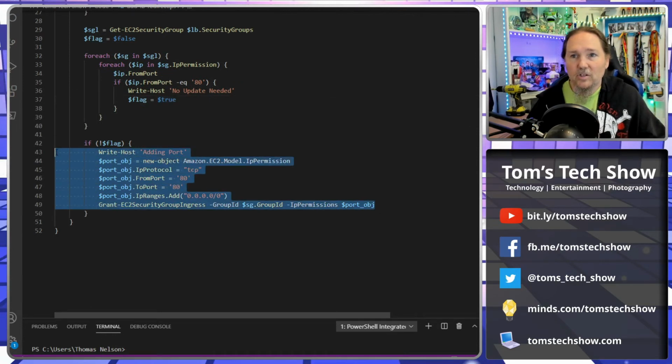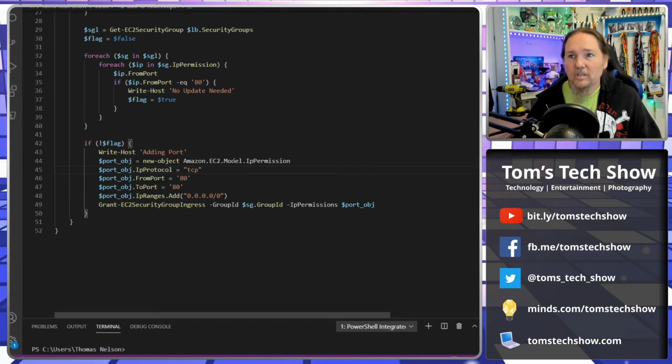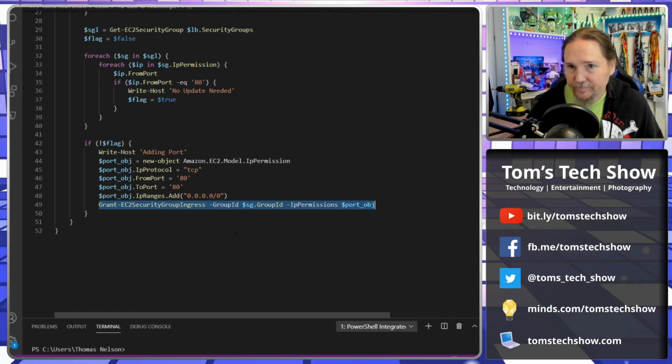So that's this code here. We're going to add this port and create another object, which is the IP permission object, which includes our protocol, our to and from port, and what IP address ranges are allowed. And then we do a grant, which grants that object permission to our security group.